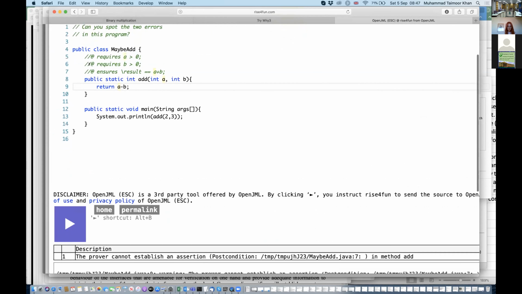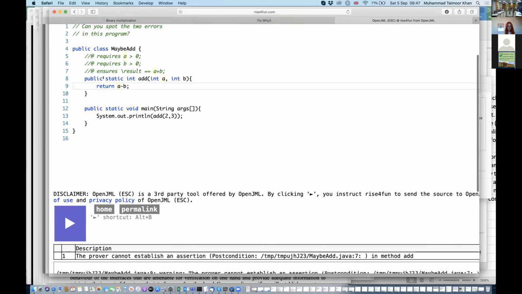And the benefit here is that this is not a typical program which you have seen in Java. If you see, there are two different coding colors. The blue one and the black one are typical Java program, but the green one is the Java comment. In the comment, I have provided some additional information, which is my specification or my description, my intention. I ask that A is to be greater than 0. And I also want B to be greater than 0. And I want result to be the addition of two numbers.